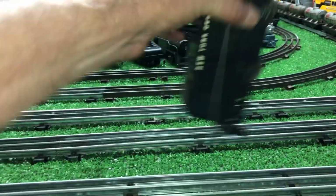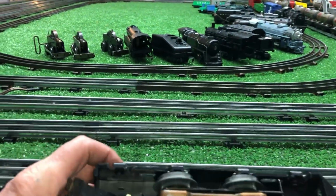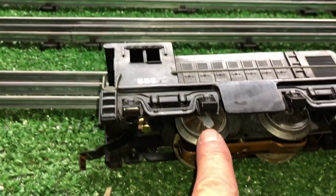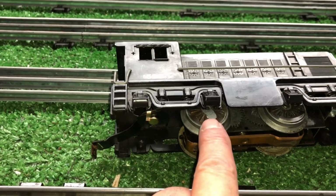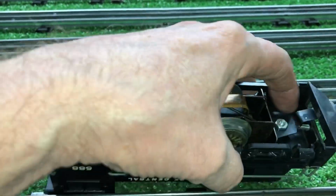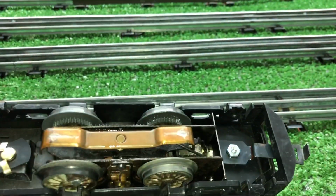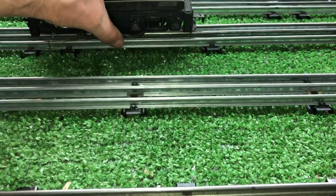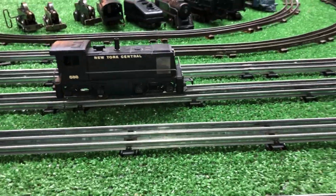So I just modified that motor. Like I said, took it out of a steam locomotive. As you see, I've ground the studs off that hold the push rods, and I'll color this black. And then dropped it into this shell, and then added a front coupler, as you see. So it has front and rear coupler, runs forward and reverse. So I just want to do a quick video on this.